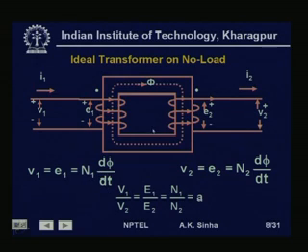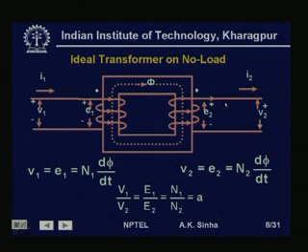Now, this flux phi, which is a time varying flux, is also linking this coil. We have assumed infinite permeability, so all the flux is confined to this core. Therefore, all the flux set up by this winding is also linking this winding. Therefore, we have a voltage induced across this winding, which will be equal to E2, and this E2 will be equal to N2 into d phi by dt, again the rate of change of flux which is cutting this winding, where N2 is the number of turns of this winding.